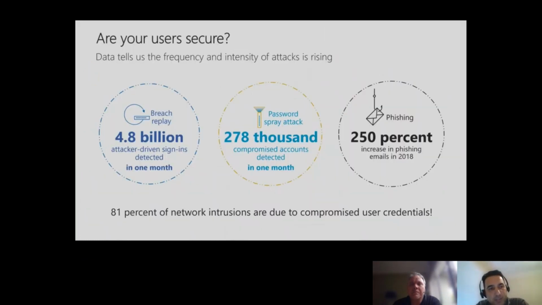So we started with identity. I mentioned this, the main part of this security is that we are focusing on identity, right? So we have a user working from home. We want to make sure the user is secure. Our job in IT, I think, is to make sure the users are protected, right? So the user may have a simple password or may not. We don't know the user's password, but at least we want to make sure we have some security in place to protect them.